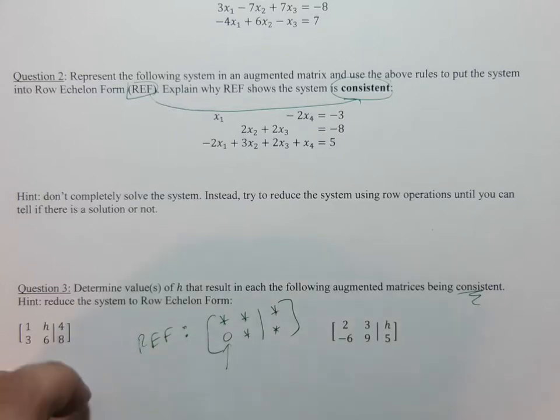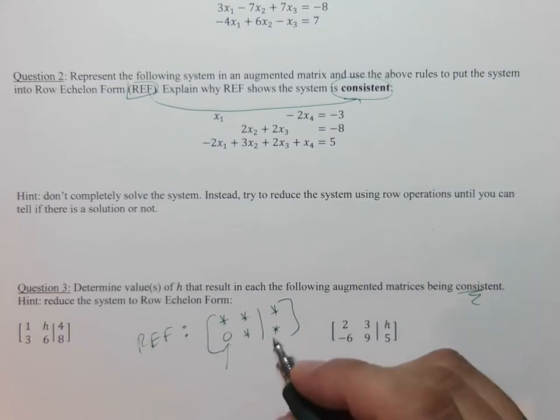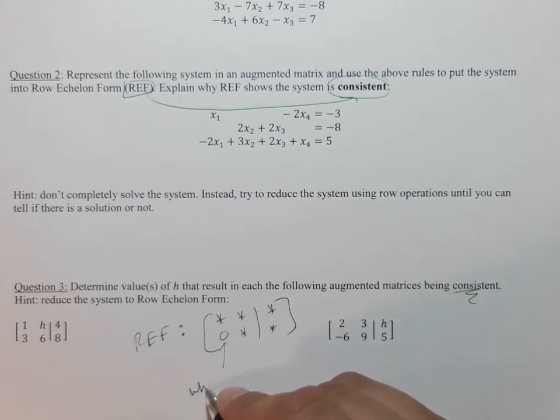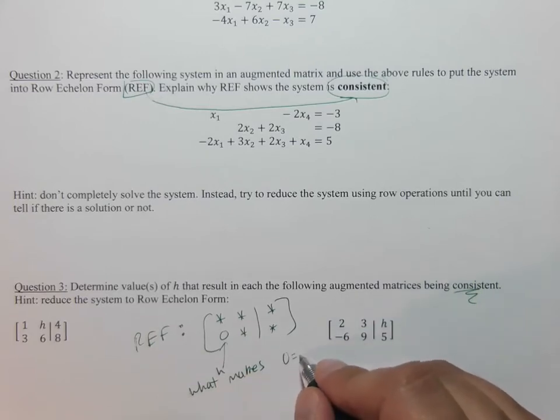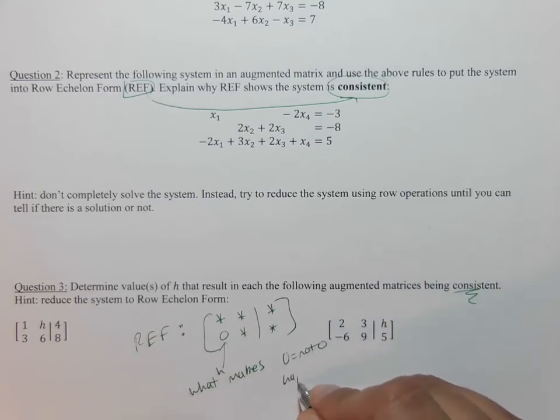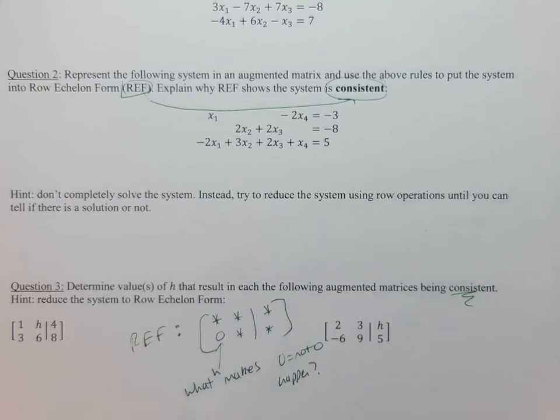It's really just one step that you need to do, and then you need to think about what h makes 0 equal not 0 happen. So we're playing with row reduction and thinking about what it means to be consistent. Again, I would strongly suggest you pause the video and at least try 1 or 2 of these. In class, groups of students try at least 2 of them, like question 1 and 1 of question 3, and then they write them on the board and we go through them together. I would strongly suggest you do that. At this point, though, I'm just going to go over them.